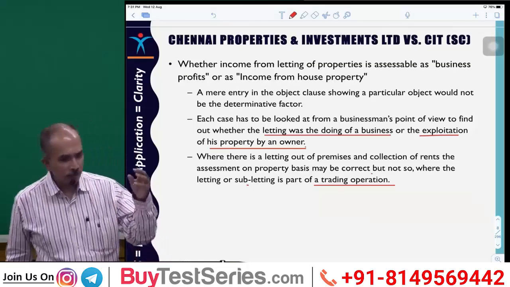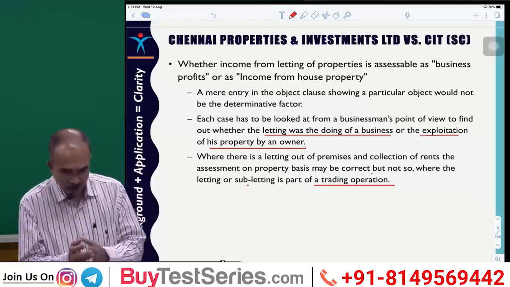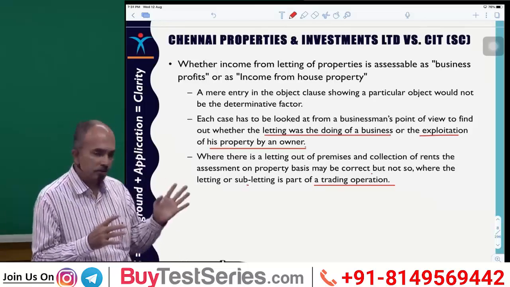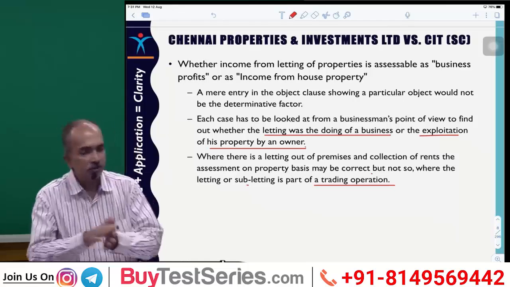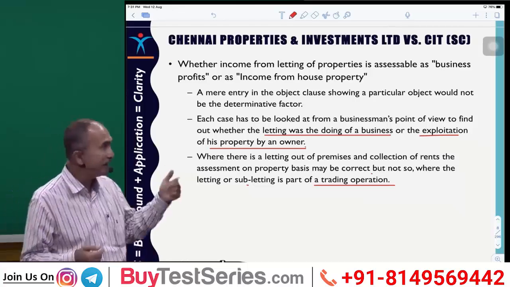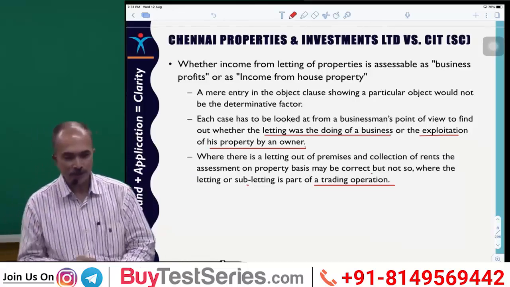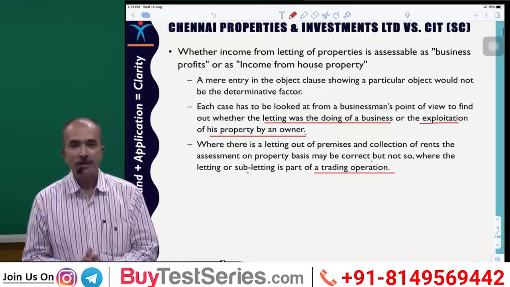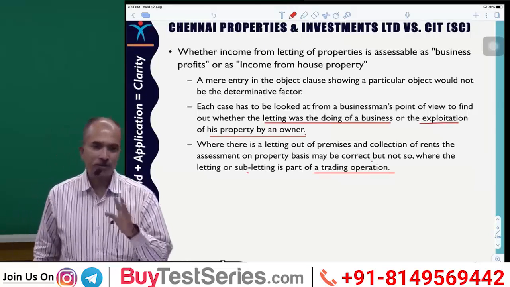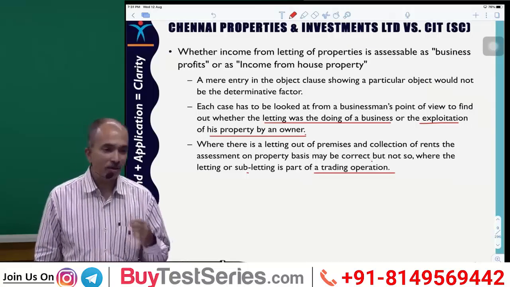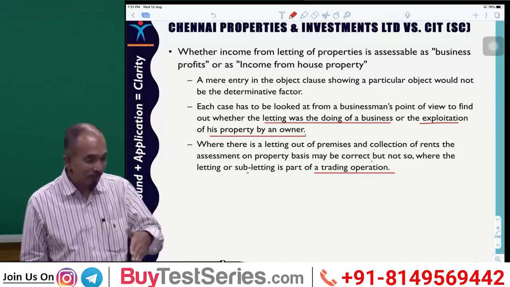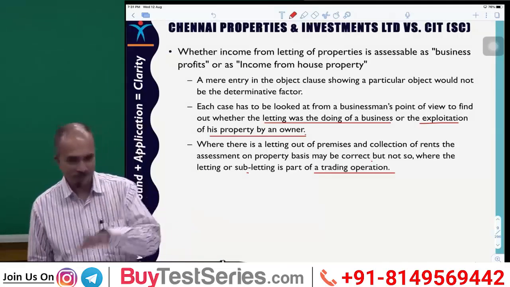So they say, what do your objects say, what does your conduct say, joining both, if we look at the transaction in a joint manner, yes, we can come to a conclusion it is either business or it is house property. But case to case basis. There is no blanket rule, automatic business or automatic house property. Right? So, in income tax, this is exactly what we call the gray area, where the facts are going to decide, and it is not a certainty that always your decision may be correct. Sometimes we may think it is business, but it may actually be house property or vice versa.